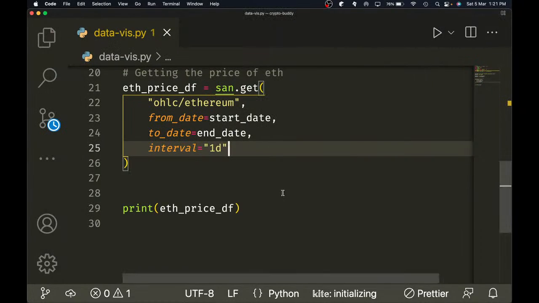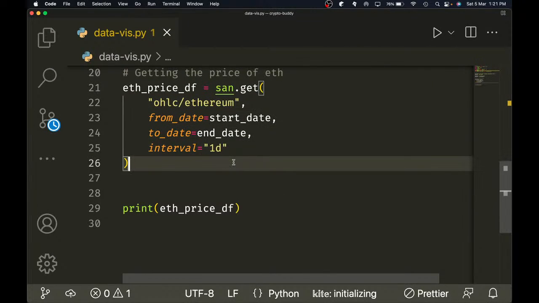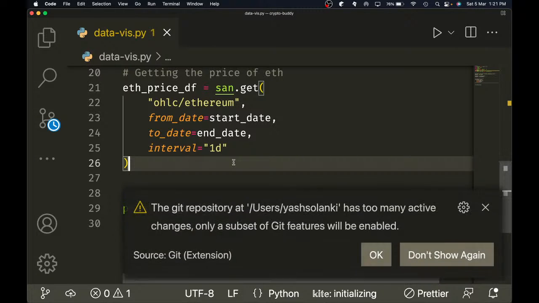Alright, so the first thing we need to determine is whether we are going to limit this website to about 10 cryptocurrencies, or do we want this to be something that people can use for any cryptocurrency.